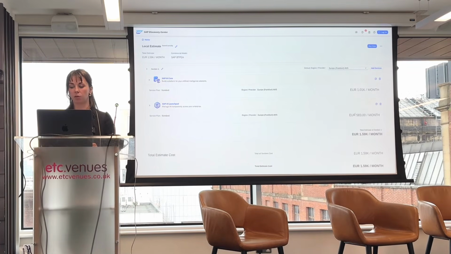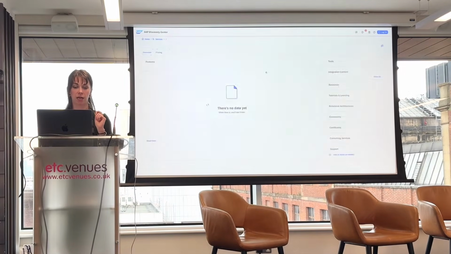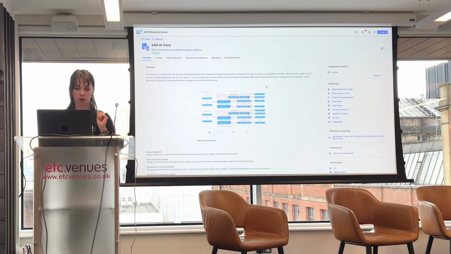And you might say, okay, this is maybe a steep price for a monthly use, but it is actually not related to any user. It can be 3 users, it can be 10,000 users. The price doesn't change. So again, if you flip it around, if you have a lot of people using it, it actually is not a huge cost. But I think we're more interested in the AI Core.